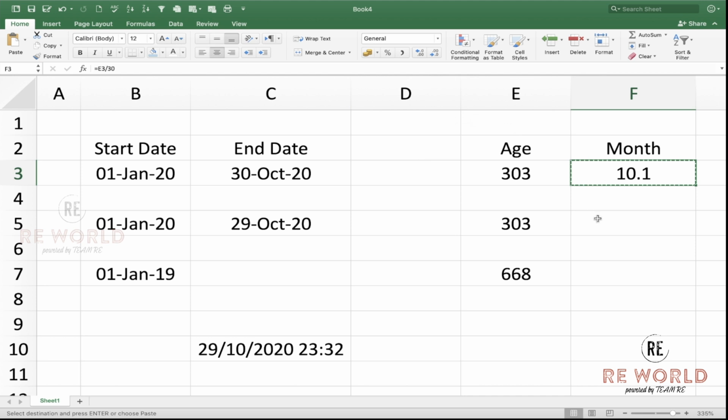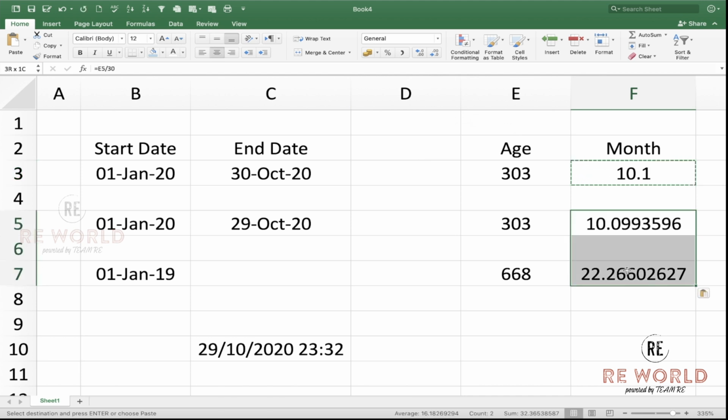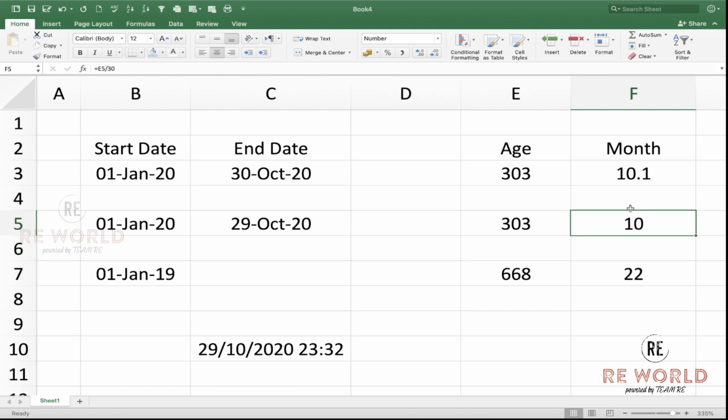Control C, Control V, and remove these decimals. So now these are months. So you can calculate age in days, months, years, whatever you want.